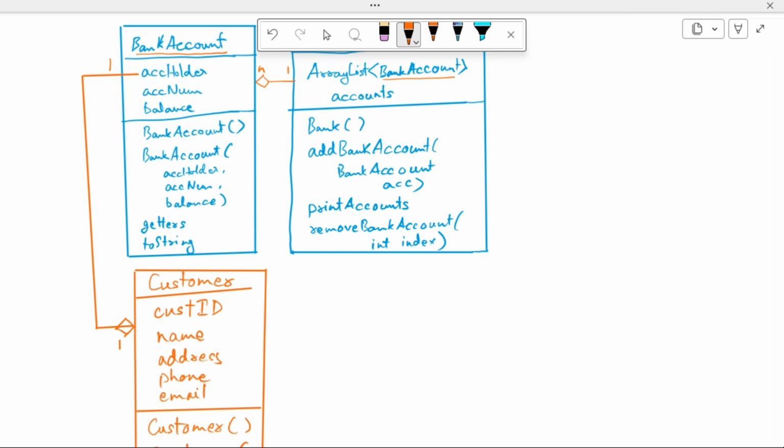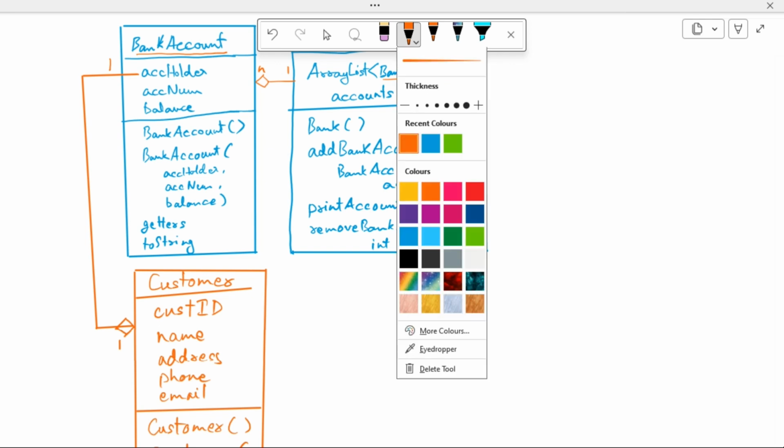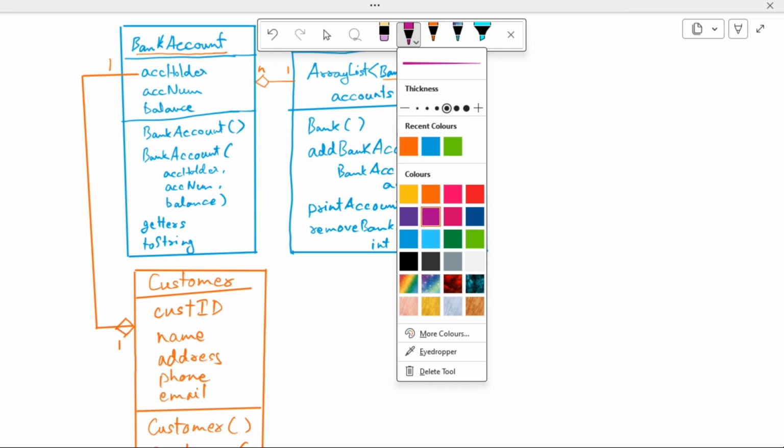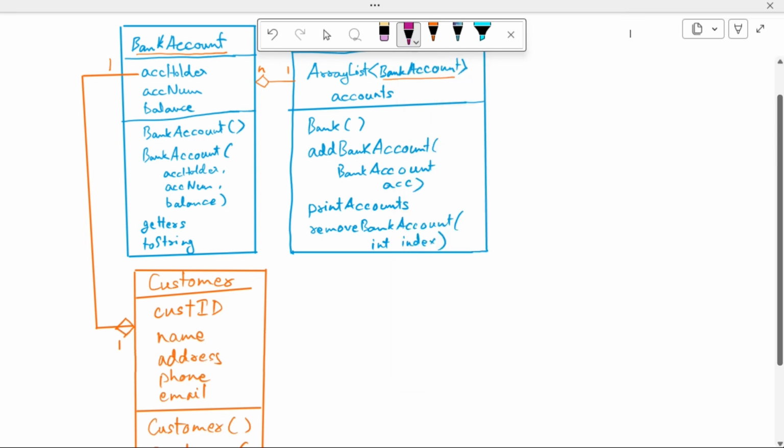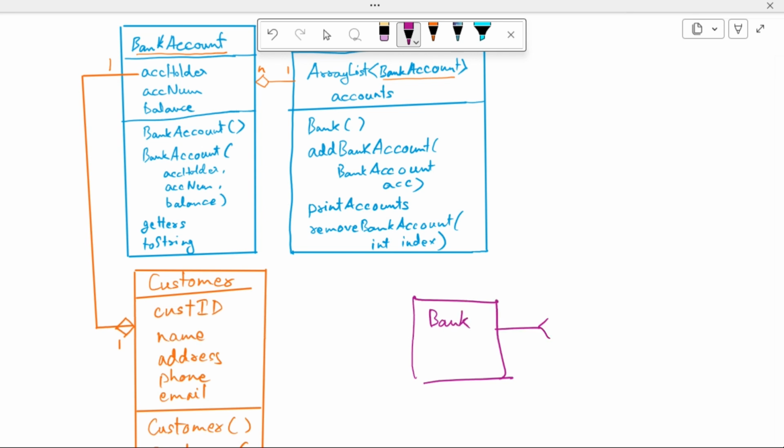So a correct relationship can be like this. A good relationship would be, you're having a bank, and that bank has many customers.